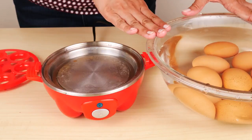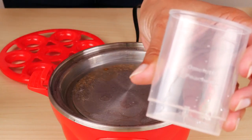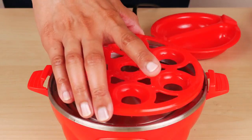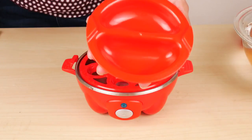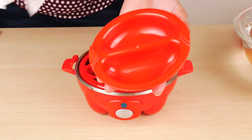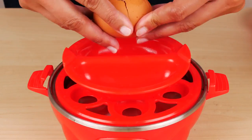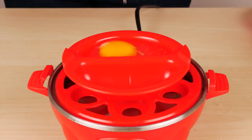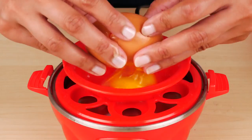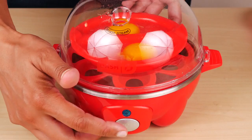I'm going to let the hard-boiled eggs cool for about five minutes and make poached eggs in the meantime. Pour water to the omelet/poached line and pour the water onto the heating plate. Put the boiling tray on first. The poaching tray is nonstick but should be sprayed with some cooking spray — I don't have any, so I'm just going to wipe it with a little bit of oil. Put the poaching tray on next, crack one egg into each slot — these are large eggs — then put the lid on and push the on button.